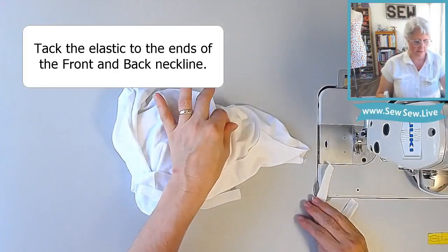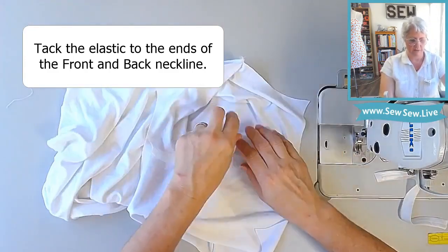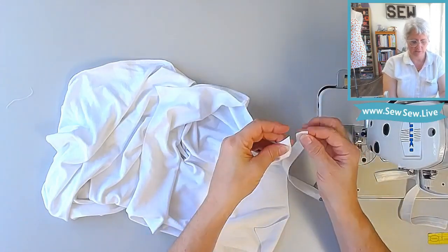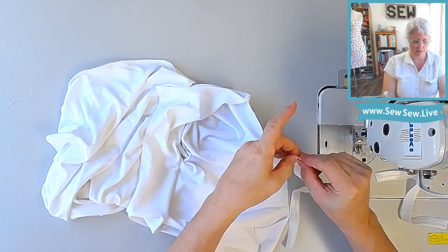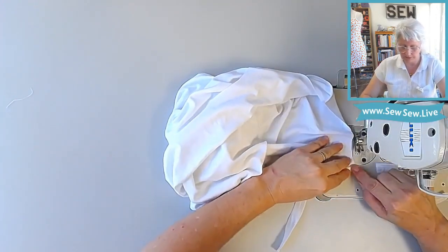All right, so this is one of the little tricks that you might want to employ, especially if you're getting the hang of sewing things that are a little stretchy and you don't want them to snap into your machine and lose the end of. So you can just tack it right here at the end. So I'm going to fold it over. It's still fussy no matter what, but at least this makes the cover stitch part less fussy.